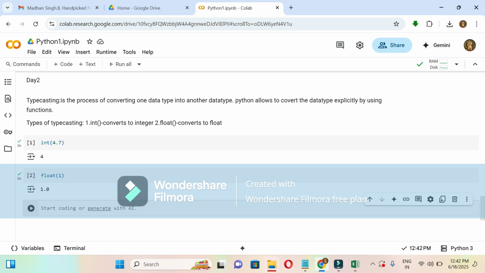String function. The string function will convert any type of data value. It could be numeric, string, or any data type. That data type value will be converted to string.